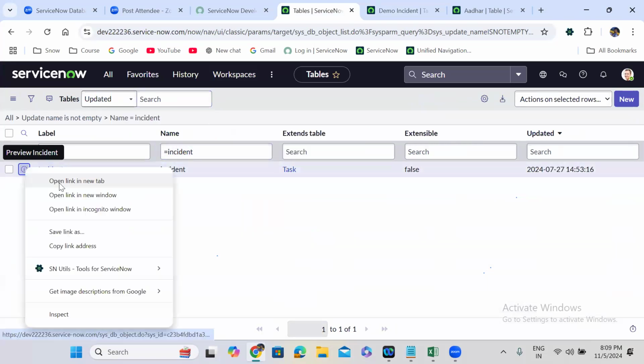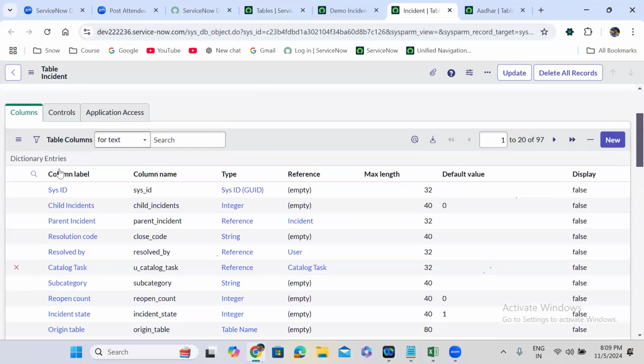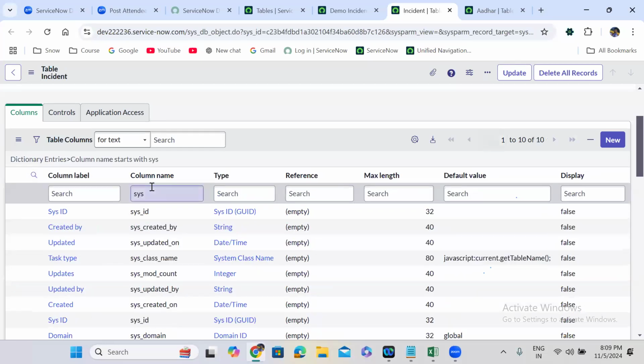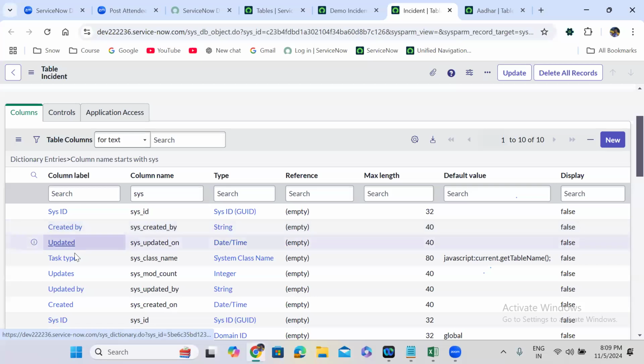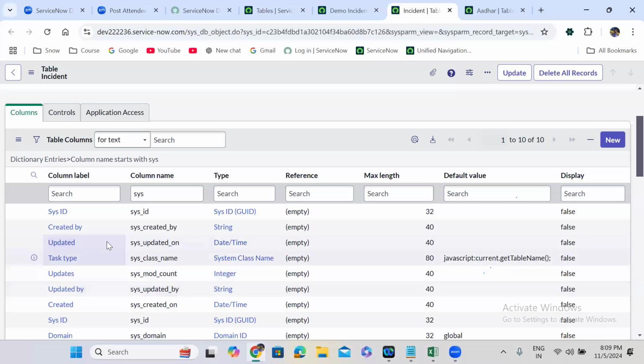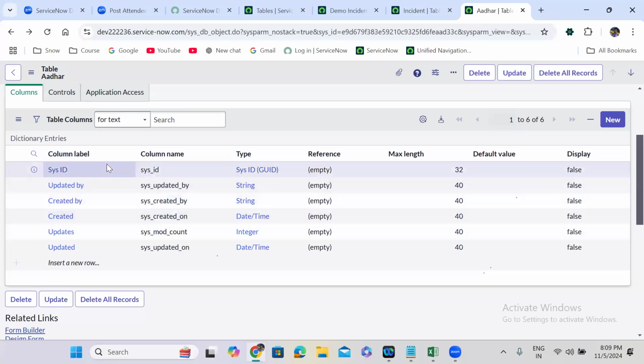In the incident table also you can see those six fields. Go to the columns, click on search, just type sys. Here you can see created, created by, updated, updated by, updates, system ID. These six fields are common in every table in the database.